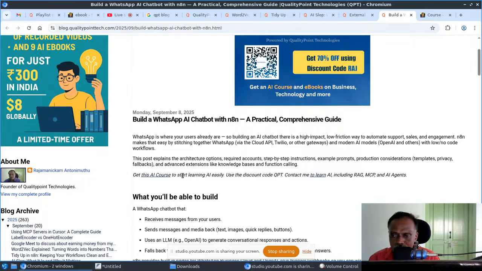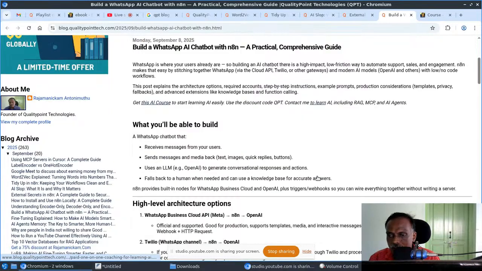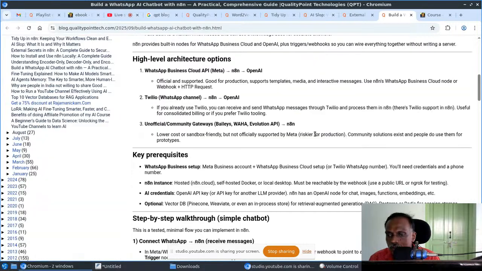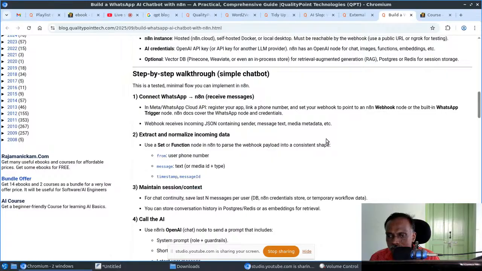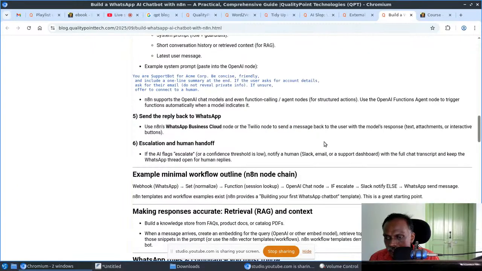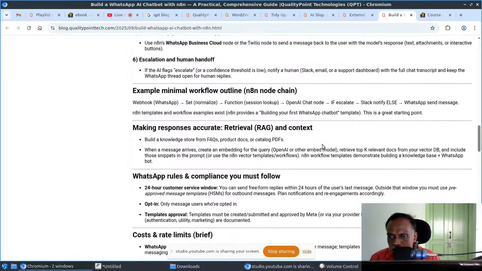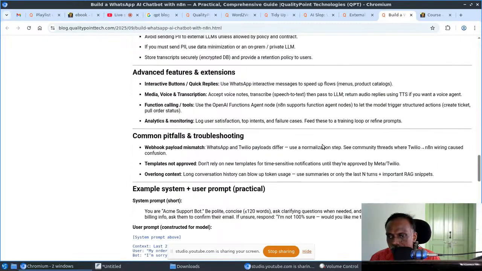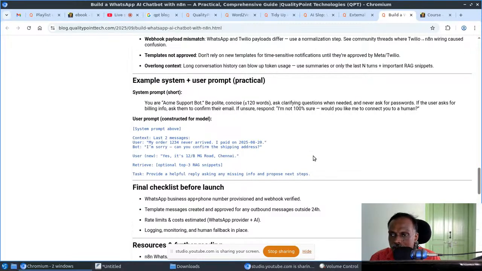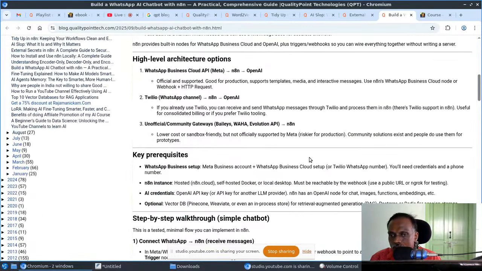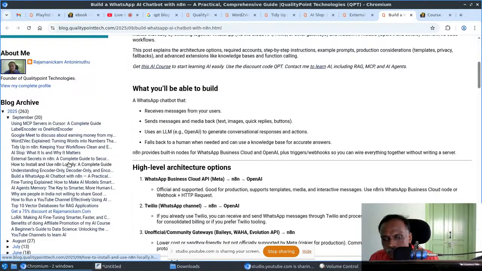Building a WhatsApp AI chatbot with n8n. Okay, so a lot of template workflows are also there. Maybe you can find that. Okay, so here I took the help of ChatGPT to write this. Okay, I haven't tried it, but I have gone through it to check whether the flow and everything is okay or not. But personally, I have done chatbots and other things through LangChain, LangGraph, with the help of manual coding. Okay, so that I already explained previously.